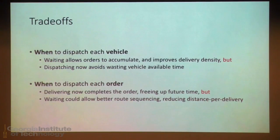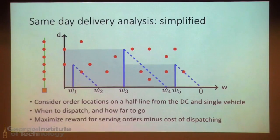So that's a trade-off. And then how about dispatching orders? If I dispatch an order right away, I know I get it done, and I get, let's say, the revenue, or I avoid any sort of penalty situation where I don't get an order dispatched and meet service. But if I waited, I could have potentially found later orders that arrive that match up better with that order and create better route sequences, right? So if I delay it, maybe I can find better partners for that order later in the day. So there's these types of trade-offs that we have to balance in these systems.